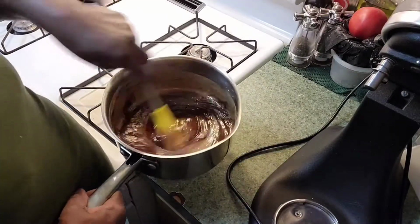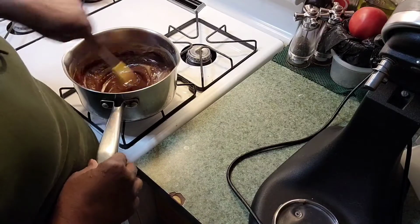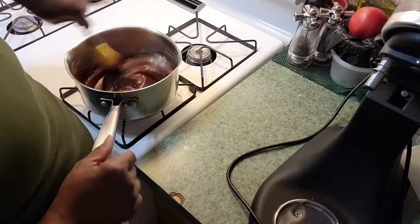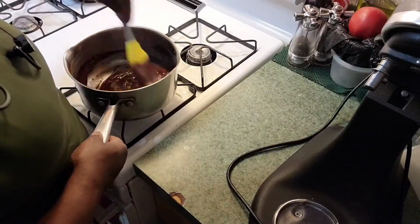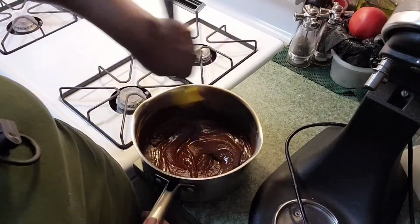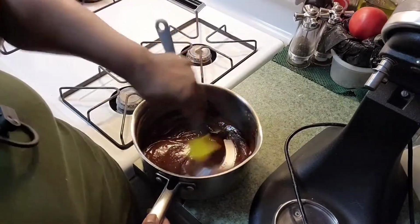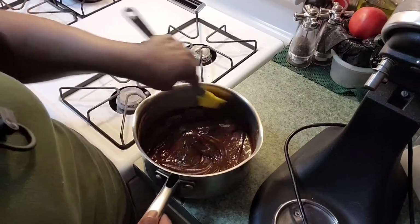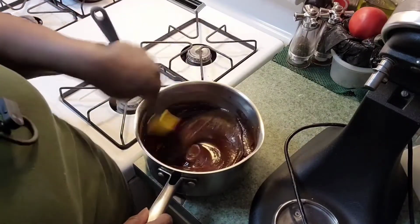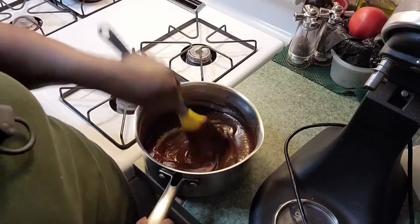And look at that. You see how that is? It came out beautiful. It has no lumps. Fine. Oh, it smells so good. This is how you make chocolate mousse. I'm gonna remove it off the stove because we don't want it to keep cooking. And that's our chocolate mousse. So I'm gonna put this in a container. Let it cool for 40 minutes. And I'm gonna put it in the refrigerator so it can get nice and thick.